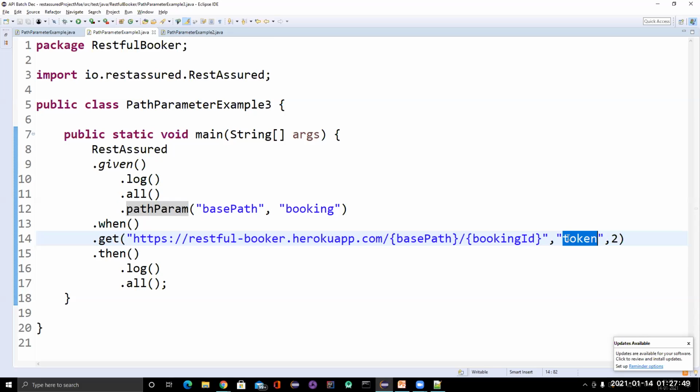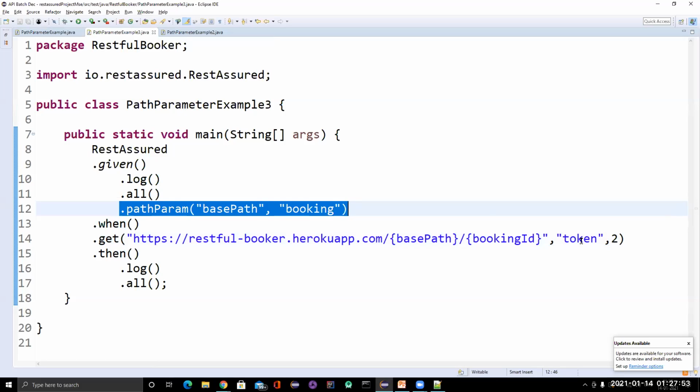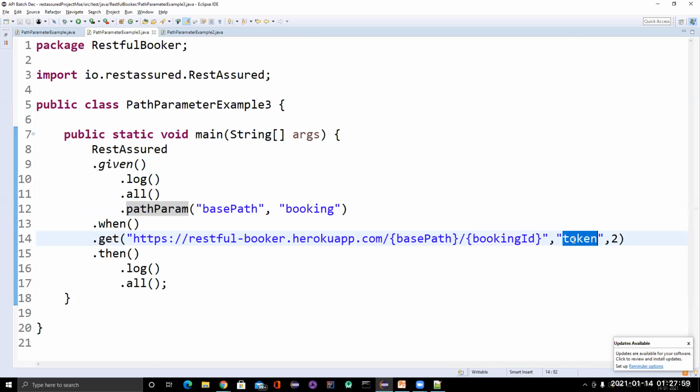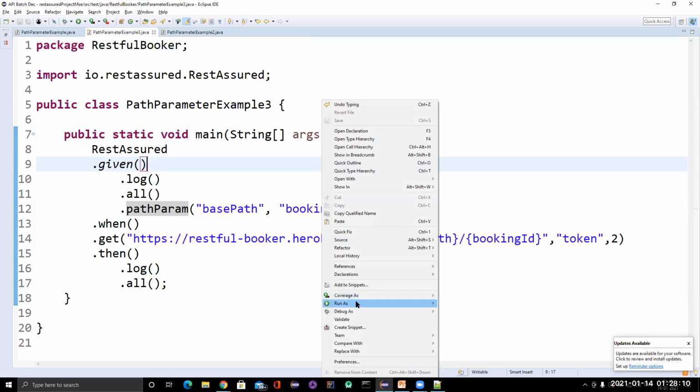If it is not there, then it will go based on the index. Now we have a path param also and we have two parameters here also. We require two, we have three, and for one parameter we are passing two values. Let's see what happens. Let me run it.